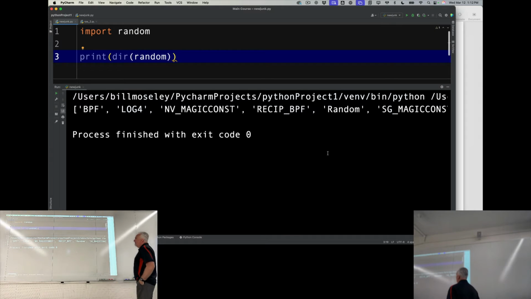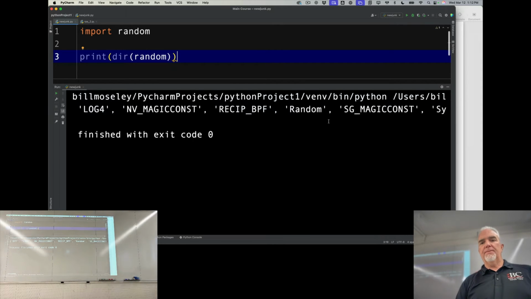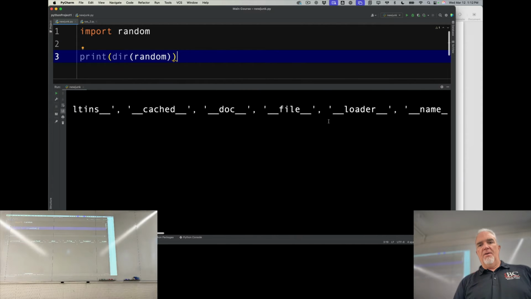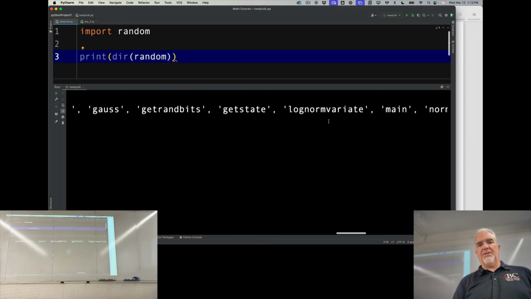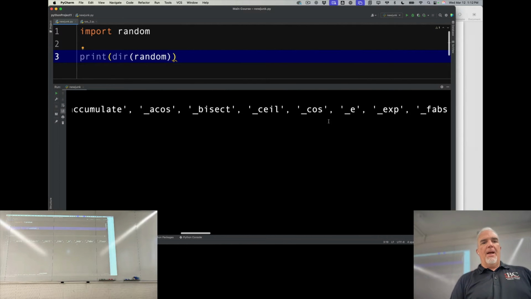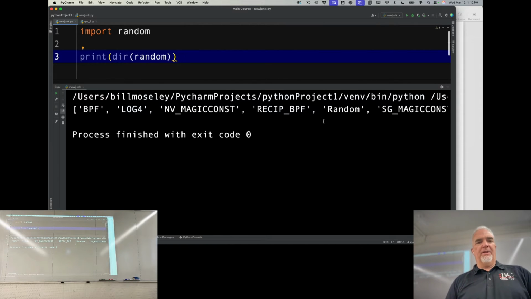dir(random) returns a list, and that list contains several things. You can see this is a big one. This has a lot of stuff in here.